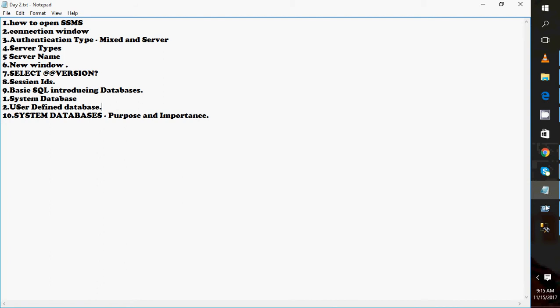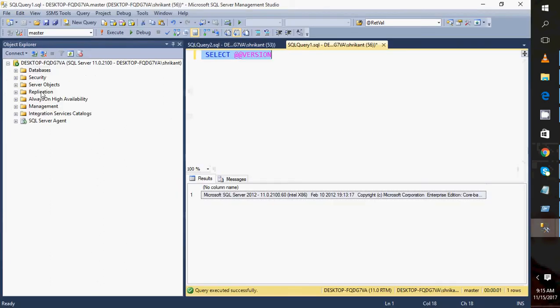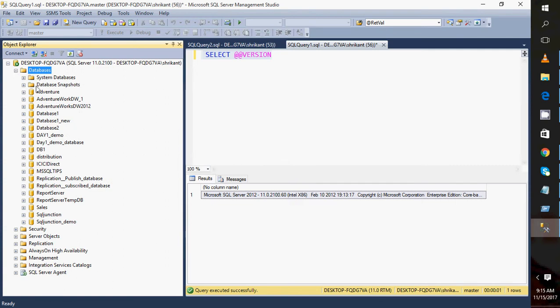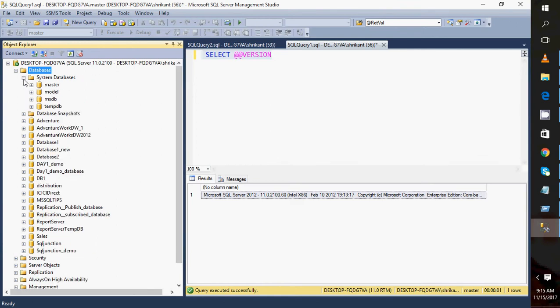System databases are the databases which are predefined, system defined databases, and user defined databases are the ones which we can create for our purpose. There are totally five kinds of system databases: master, model, MSDB, TempDB, and one hidden database which is called the resource database. We'll talk about each one of them.